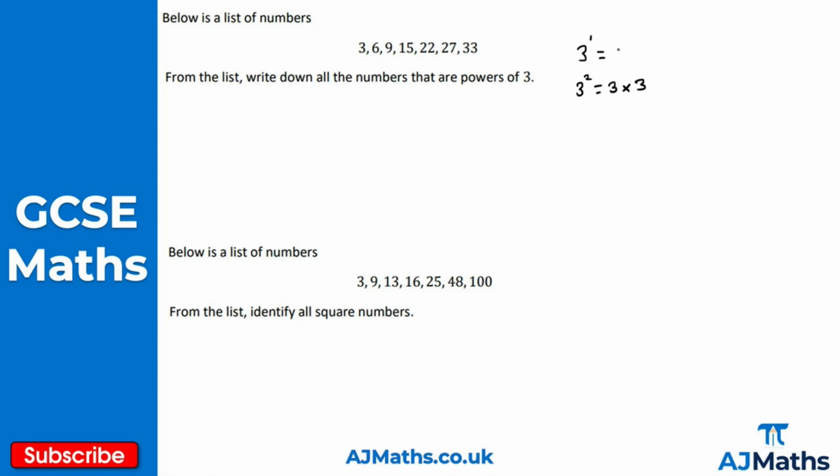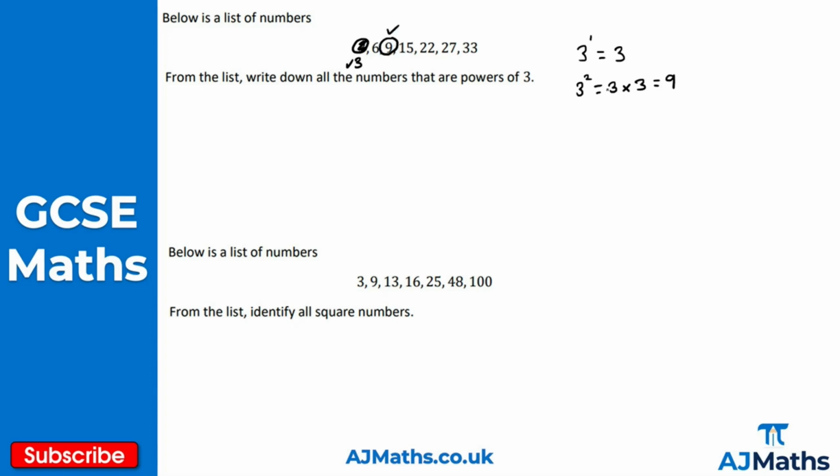Okay, so let's evaluate these here. So 3 to the 1, that is simply 3. And from our list here, we can see 3. So that's the first one there. I've scribbled it out a little bit, but 3 there, we'll give that a tick. Okay, 3 squared, so the next one is 3 times 3, so that's 9. So have we got a 9 here? 6, 9, perfect. We've got a 9, so we'll include that.